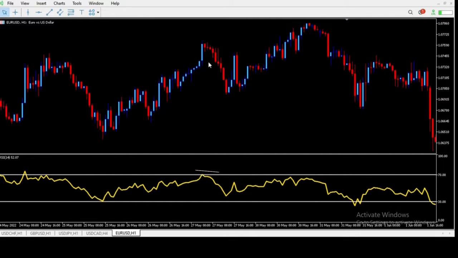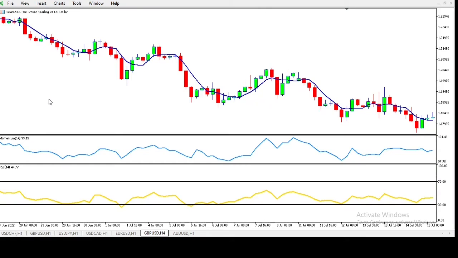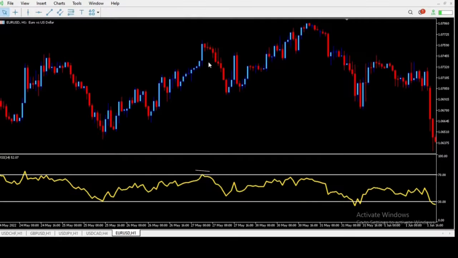The market makes a lower low, the RSI makes a higher low. Divergences are so reliable, the ones that tell you the current price trend is weakening. That's what they tell you: the trend is weakening. Then you see that the market is going up. Divergence is telling you that yes, the market is going to come down. Divergence is here telling you, look at me, the chart is lying.